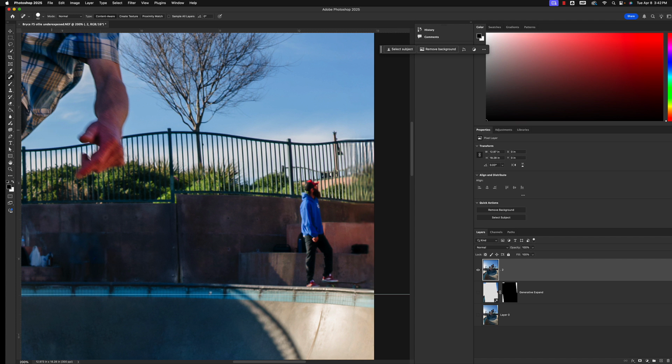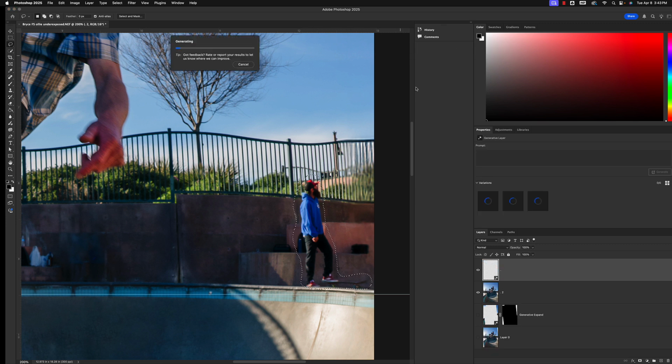So last guy, we'll come over here with the lasso tool. We'll drag under his feet, under his skateboard. We'll come around here and keep it loose so it has a little room around the edge. And there we go. Once again, hit period and hit return. Cross our fingers, and hopefully this works.